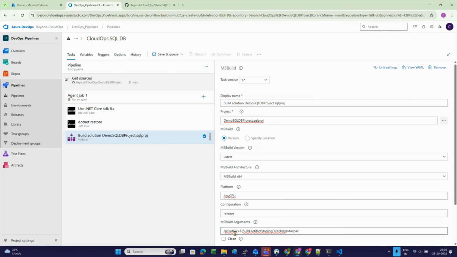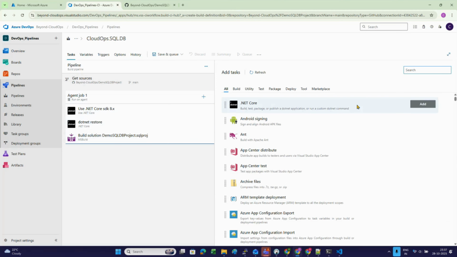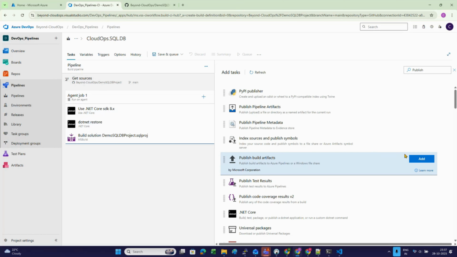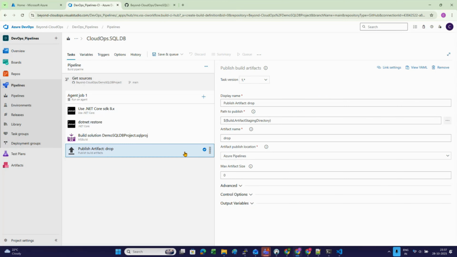So all done. Now the next step is we have to publish the DACPAC. So for that, we'll go for publish build artifacts. So under this, we have to specify the output directory.